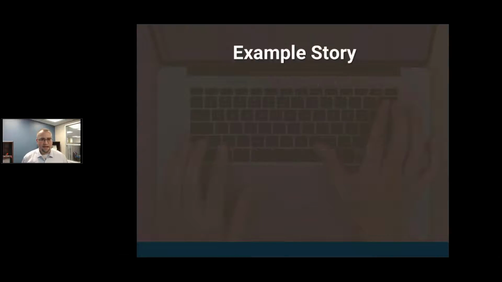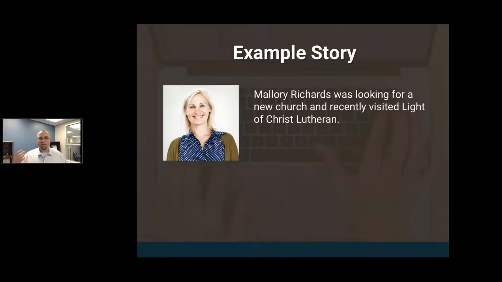All right, so my example story for today is a continuation of what I talked about yesterday. I know a number of you were tuned in yesterday. Talking about Mallory Richards, who is a visitor to Light of Christ Lutheran Church. Now, she is looking for a new church. She is not a new Christian. She's looking for a church where she can get a little bit more involved.